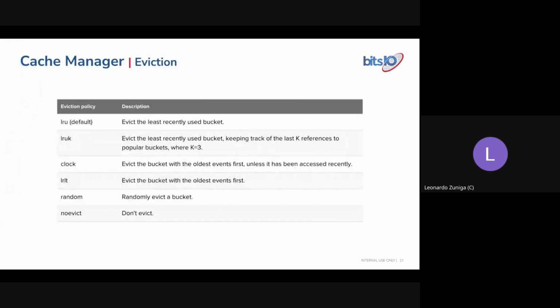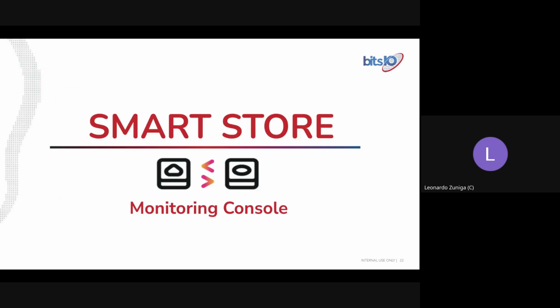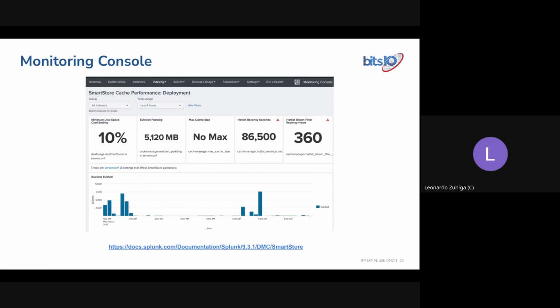Now, when SmartStore is enabled on a deployment, we would like to monitor how it's behaving, the activity on the bucket, either upload or download. So we could use the monitoring console, which has SmartStore views on our deployment, right?